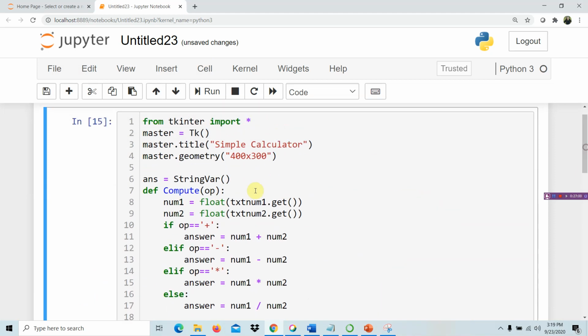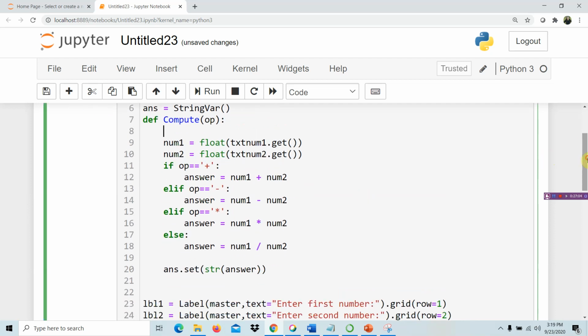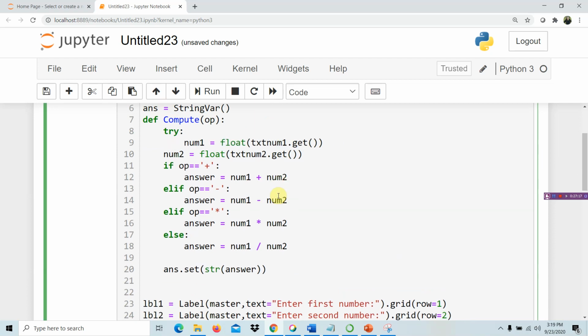So here, the exception is usually raised when you execute this code. So this is where to type your try. Okay, so the try block, and make sure your statements are indented. Okay, let me put there.